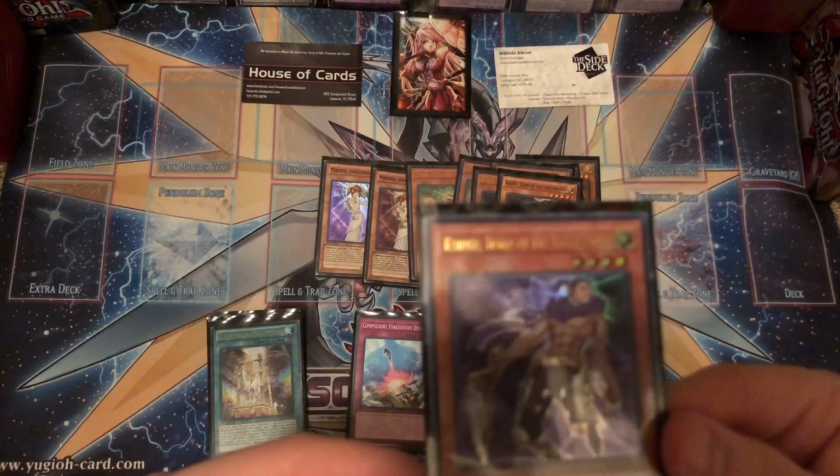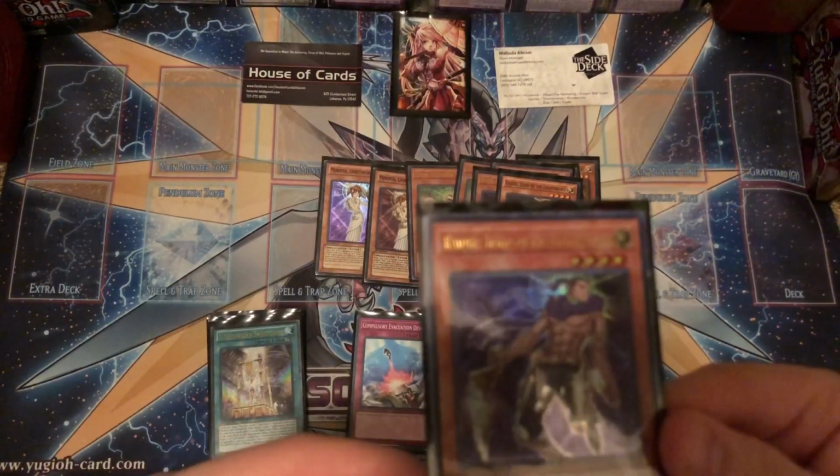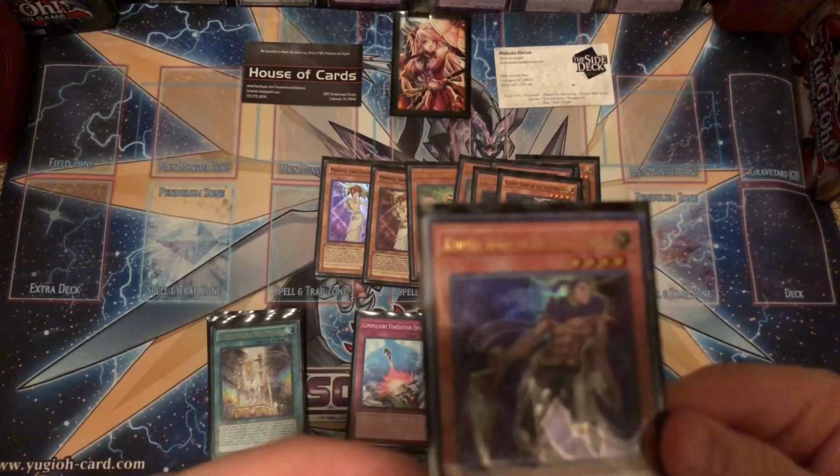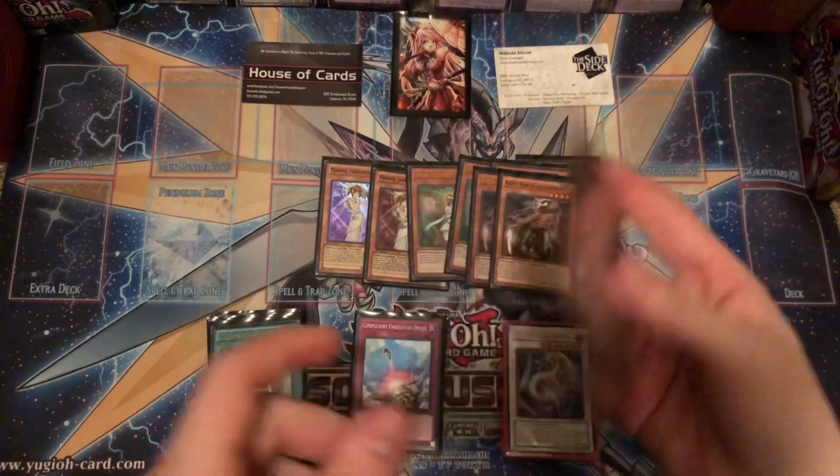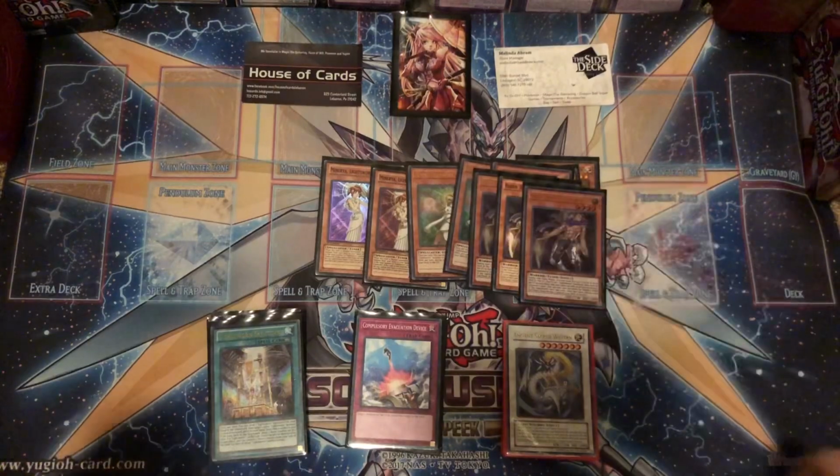Maximum would be going to 2100. You can only use this effect of Raiden once per turn. Once per turn during your end phase, send the top 2 cards of your deck to the graveyard. So basically you get to mill. You get to mill upon normal summon, which can help you get to cards like Fellis and Wolf, which I'm going to show you right here.